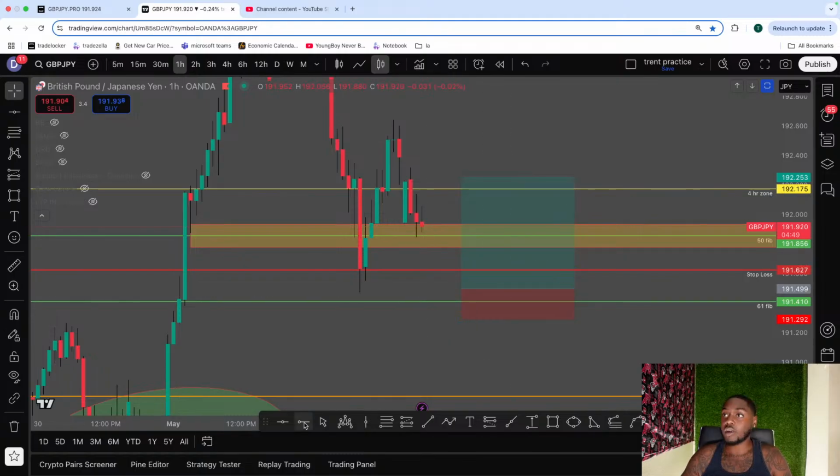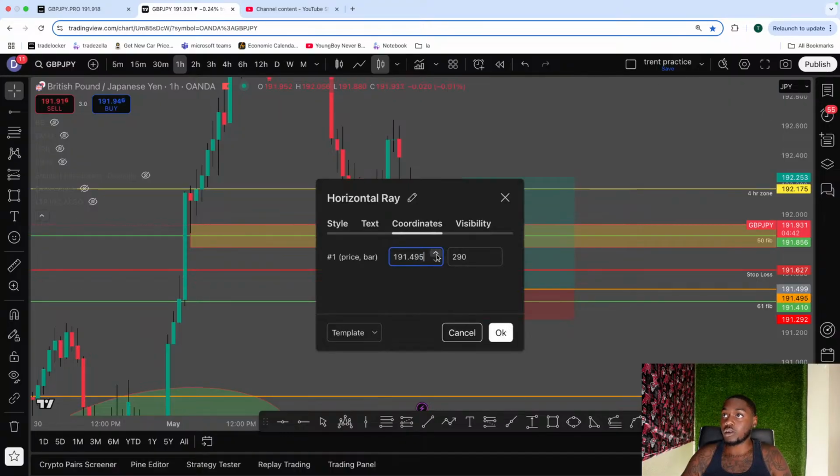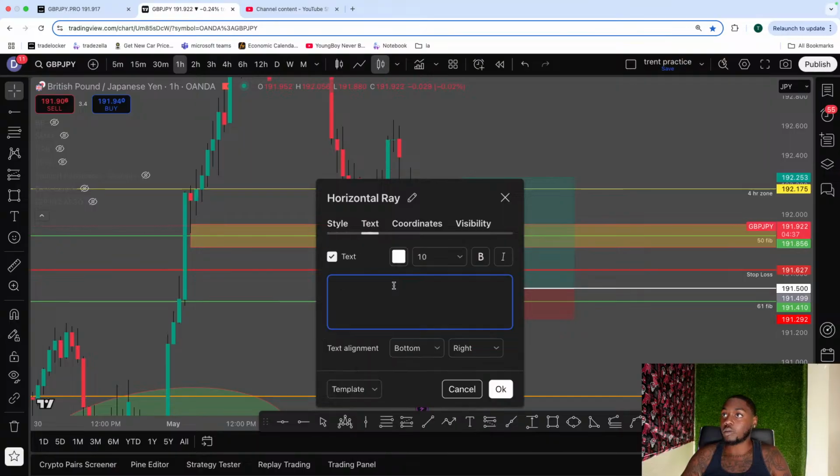So basically my analysis for this week, we have our level of interest, and we have a fib here. These are the bank lows and buys that we're willing to get in from. It's also 20 pips stop loss. And this is the small account. I'm looking to basically grow a $500 account to maybe $3,000 if I capitalize on it. And I'm actually looking like I'm about to get an entry.